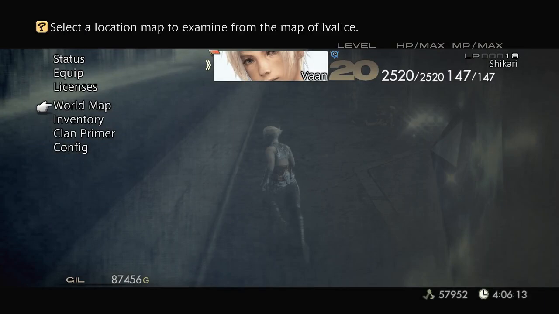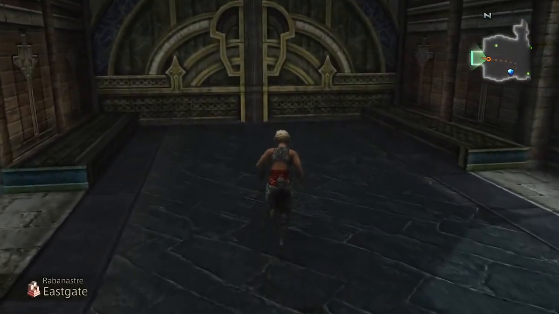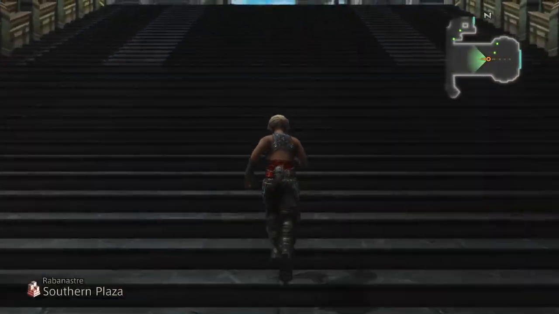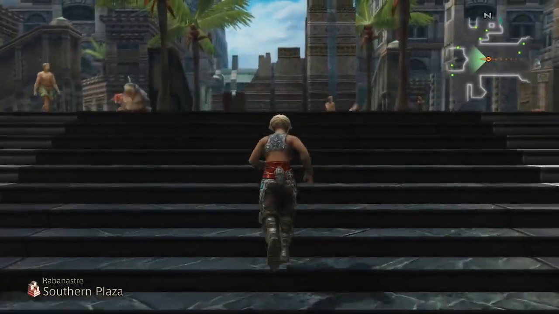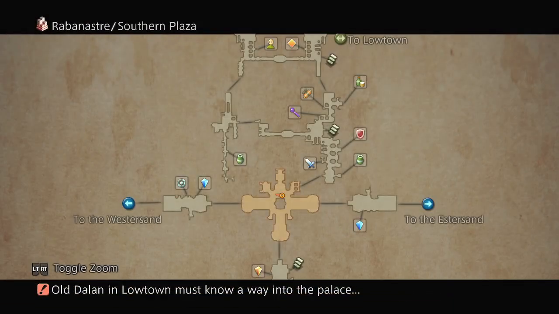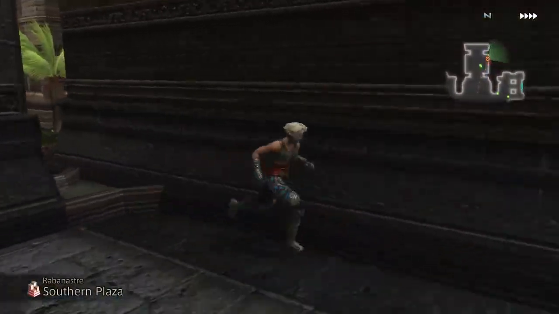Also, take note of your clan rank. Before, Muncher talked about how you get more items as you level it up. We're going to head over to the Bazaar so we can see what it looks like here. If I remember correctly, you actually upgrade your rank by completing hunts, and you don't have to go back and talk to Montblanc about it.